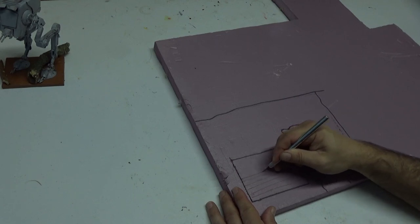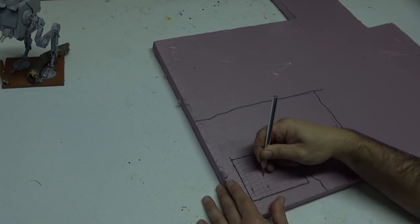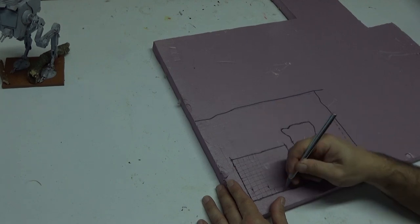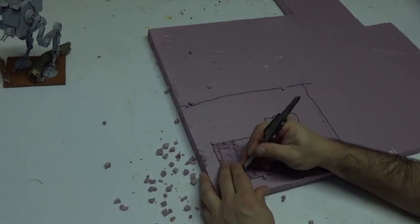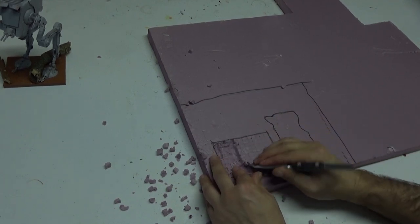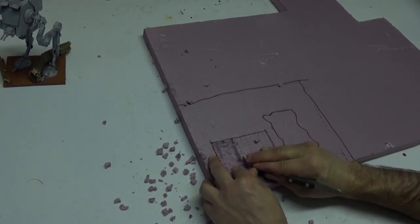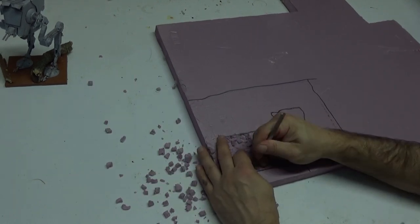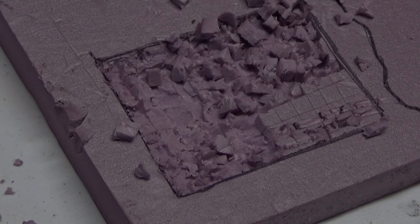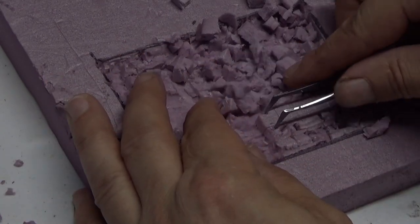I am cutting out the square right here. I made little squares out of this, as you can see. This is how I did it. I don't know how others do it, but it worked for me. I just slowly pick away at the squares, and it worked out perfectly for me. Do this long enough, and you will have a clean square that you can lay your base down on for this particular model. Here's a close-up view, so you can see.